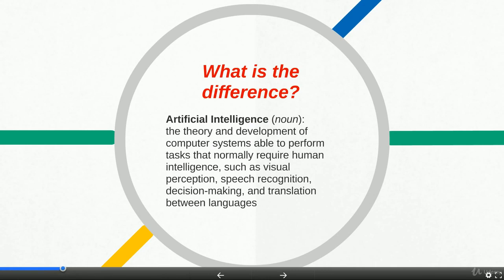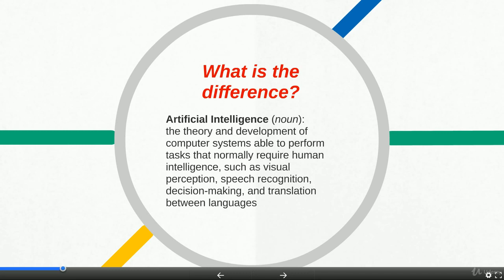And we can start by that here. This is the definition that Google provides. Artificial intelligence is simply the theory and development of computer systems that are able to perform tasks that normally require human intelligence. So these tasks include things such as visual perception, speech recognition, decision-making, translation. All of these tasks are normally performed by humans, but notice that the definition does not require a means of accomplishing those tasks. So regardless of how we do visual perception, or regardless of how we do speech recognition, we're still going to be using artificial intelligence as long as it's done on a computer system.